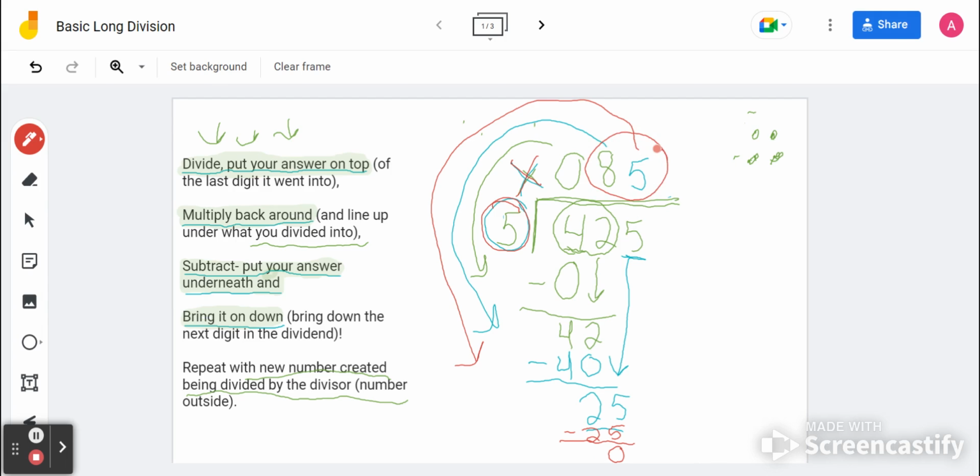Now let's try one where we have a remainder, and then we can talk about pushing the kids to the next level, or pushing yourself to the next level, by realizing that the remainder is actually a new numerator and we keep our denominator, which is our outside number.